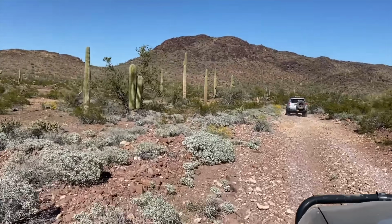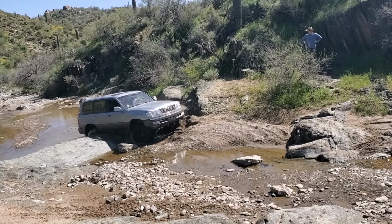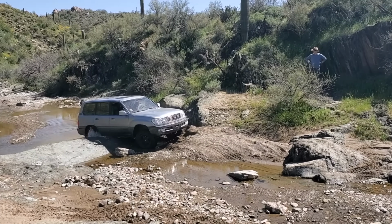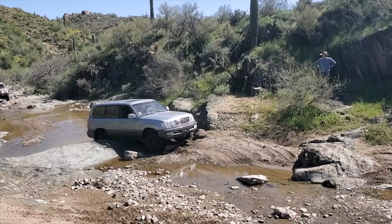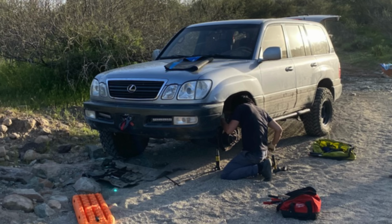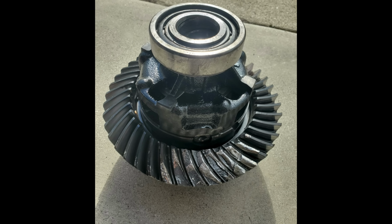So with the 4Runner back together, I took the car out to the deserts of Arizona, where one of my off-roading buddies obliterated his front differential. That's really bad. He was trying to crawl over some rocks, and once his spinning tires caught grip, the sudden load was too much for the ring gear, and loud noises were heard. This was especially frustrating since a few weeks ago, the same guy in the same car had the exact same thing happen. Apparently the weak point on the front end of a Lexus LX is the ring gear.